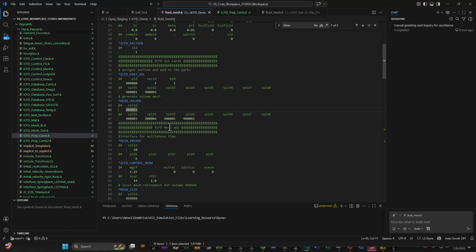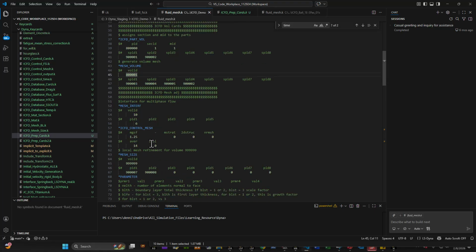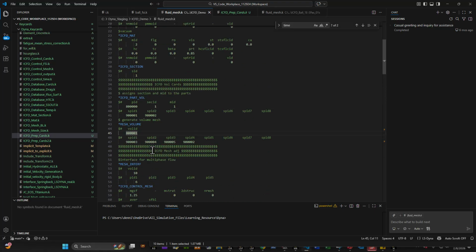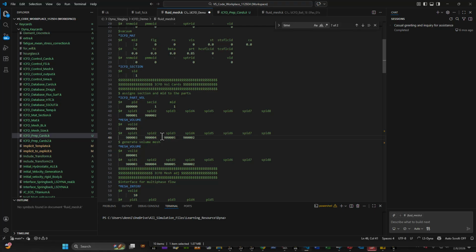Now, once you have the mesh volume, you have to generate a mesh, right? Oh, I'm sorry, this is actually not the right input. My apologies. Silly me, I actually didn't do this right. Apologies. Yeah, so let's just correct this. So this is actually going to be 1, and this is actually going to be 2.